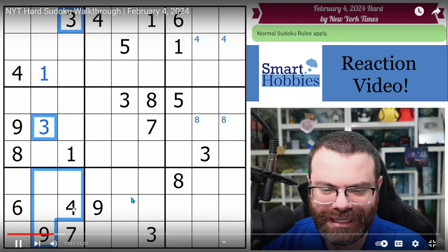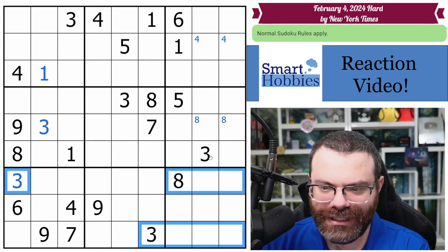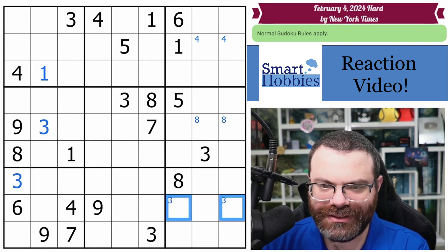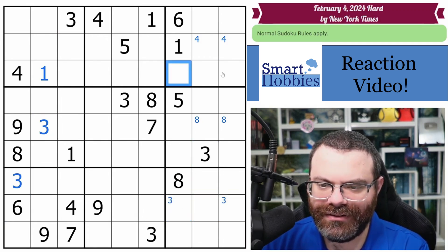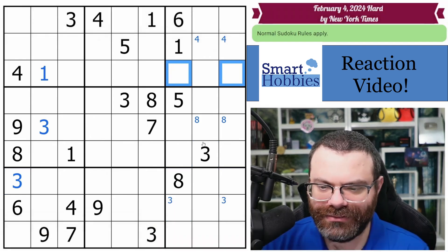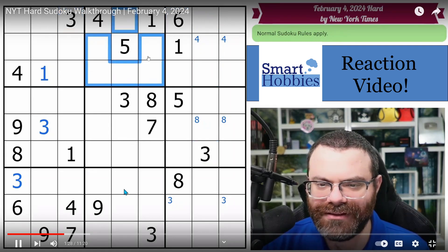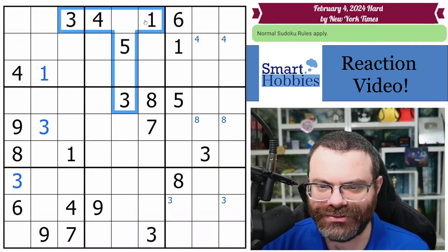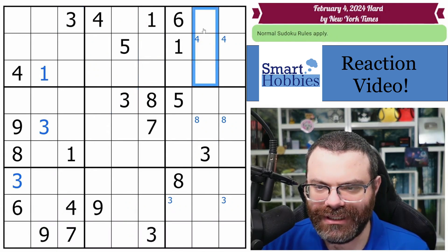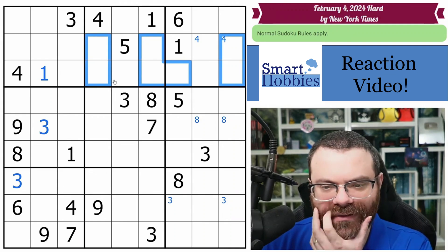So now these two 3s look down, this 3 looks in, and that places a 3 here. The 3s look over, this 3 looks down, there's a 3 in one of these two. And then up here there's a 3 in one of these two. Actually, I was thinking we already had the 3 in this box, but that's definitely unknown — 3 can actually be in any of these 3 cells and in any of these 4. So I think that's all we're going to get out of 3s right now.